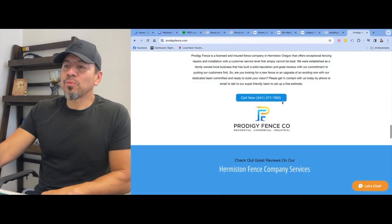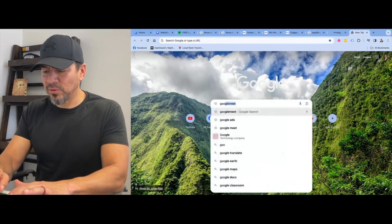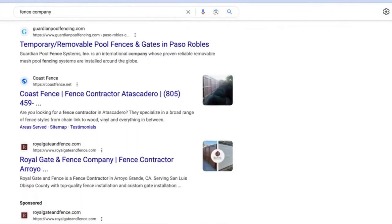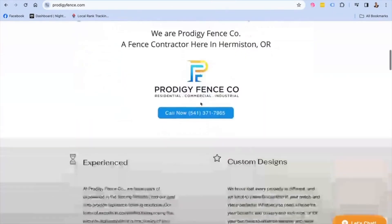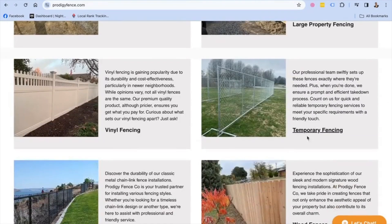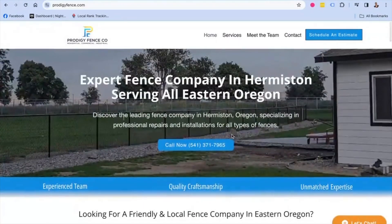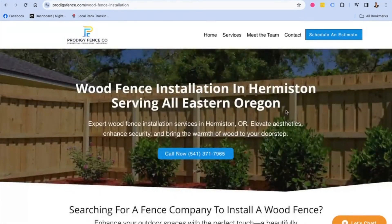We added a thousand words of content and sprinkled in keywords that people usually look for when it comes to a fence company. If you type 'fence company' into Google, you'll find a section that says 'suggested searches' — fence company, metal fence company, wood fence company, residential fence company, things like that. You can sprinkle some of those words in there. This is exactly what we did: new fence installation, property fencing, vinyl fencing, temporary wood fencing, metal chain link fencing. This also allows you to create specific service pages — new installations, temporary fencing, wood fencing — and each one of those pages follows the exact same SEO rules.